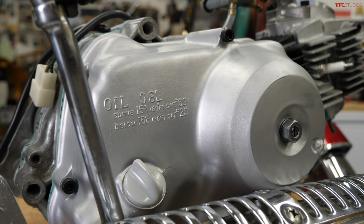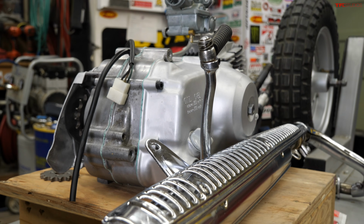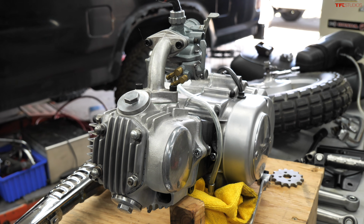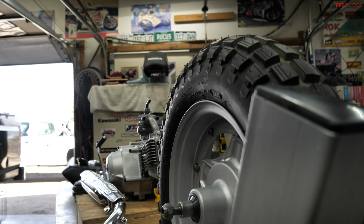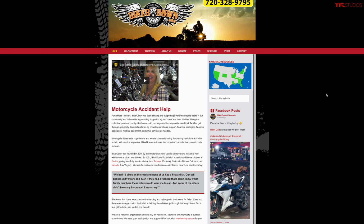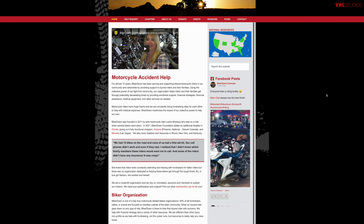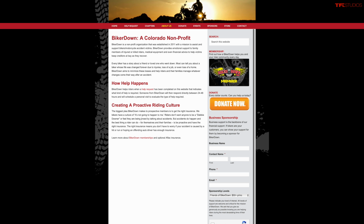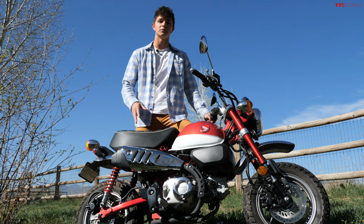And eventually, when this bike is done and the series is over, you're actually going to have a chance to bid on and buy the bike for yourself. And the auction and all of its proceeds are going to benefit an organization that our buddy Scott over at Rider Justice selected called Biker Down. Biker Down is an organization that helps support injured riders and their families in a time of need with services like medical support, financial strategies, anything that might help you out. These are two organizations that do a lot for the riding community, so we're stoked to be working with them, and we're really stoked to get our hands on this Trail 70 once it's all finished.